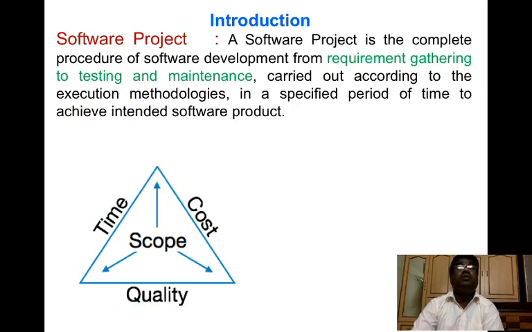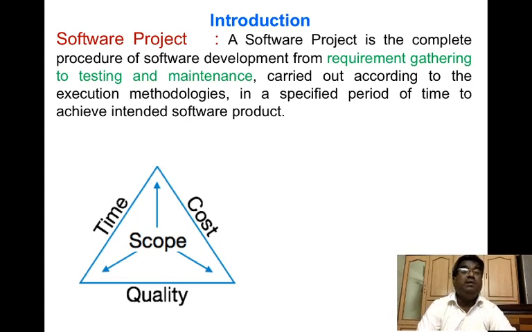What do you mean by software project? A software project is a complete process and software development activity from the requirement stage to the deployment stage. The entire project runs through different levels, and it is based on 4 essential parameters we already discussed: cost, time, scope, and quality.